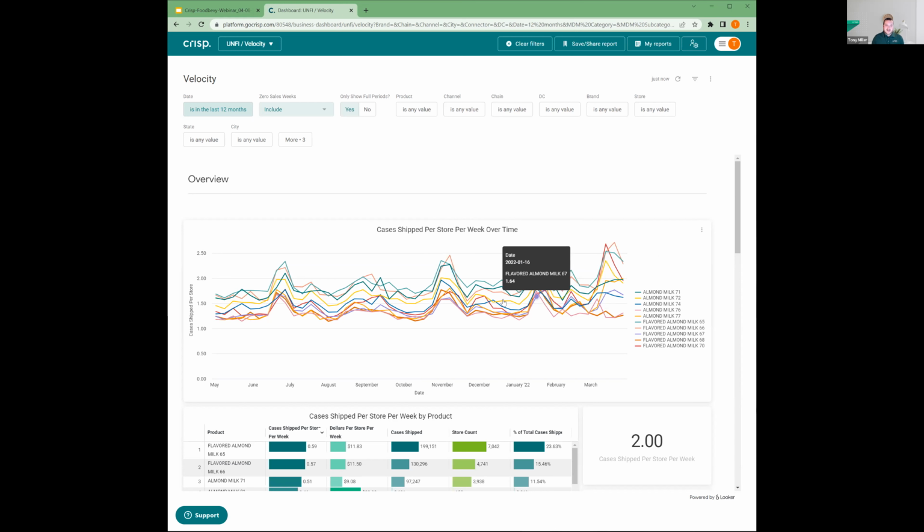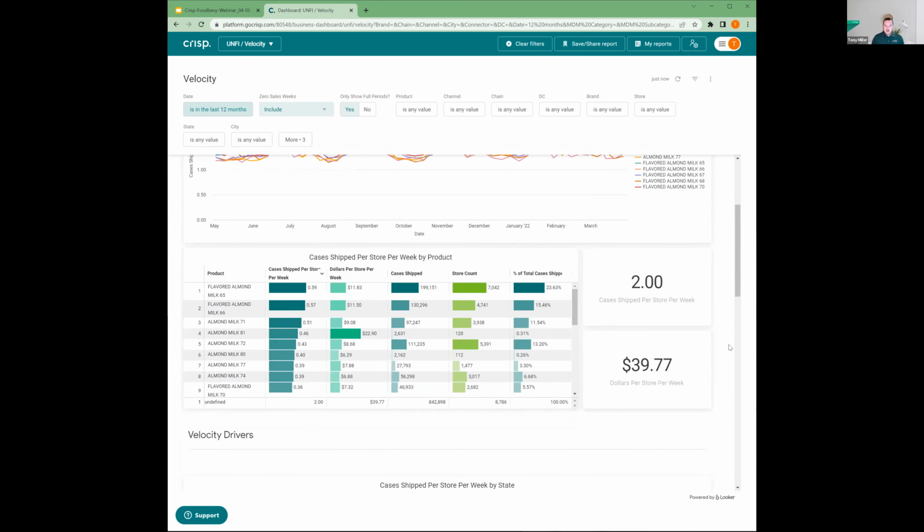You can also just say, are there spikes? Are there seasonality spikes that maybe we didn't quite realize? Are there spikes that occur as you're seeing end of year changes or inventory structure builds and that kind of stuff, where you never know where these retailers might be buying at different time periods over the year?